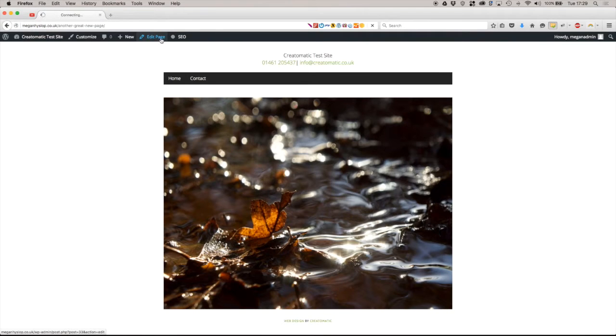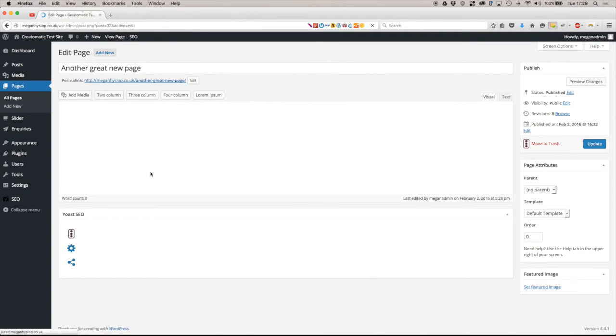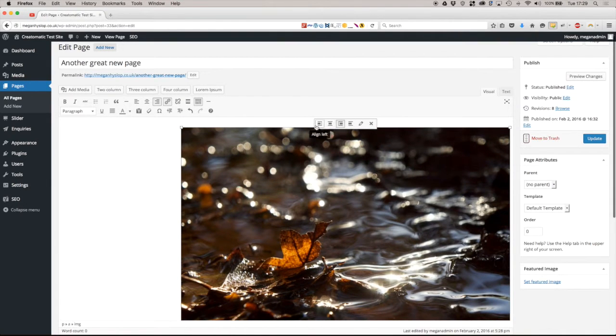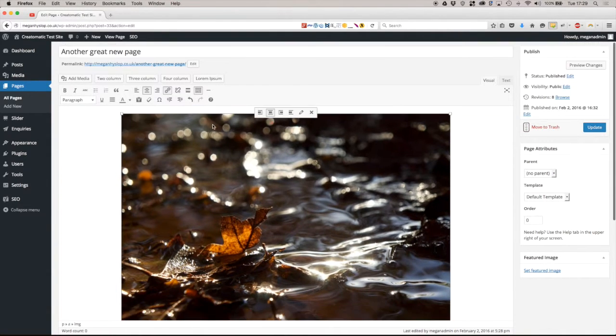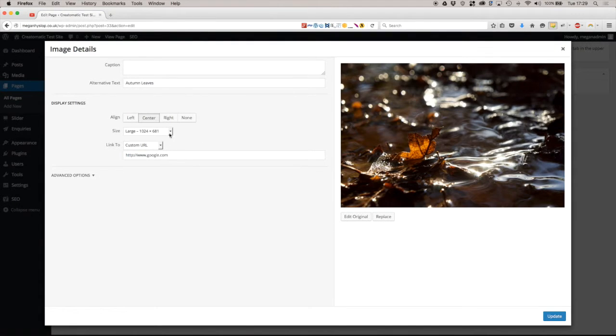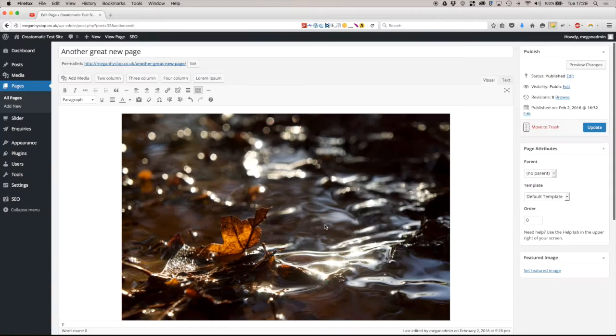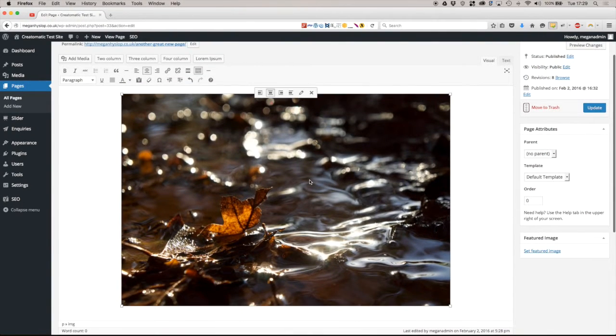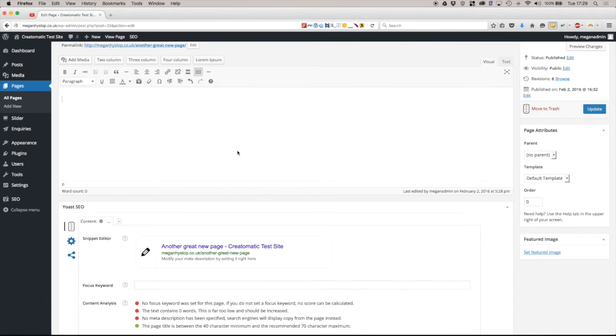So clicking back to the edit page system, I can edit my image if I like. I can shift it to the right or to the left. I'll just leave it center for the moment. If I click on the little edit icon there, I can change the link that it links to. I can maybe just remove it for this one, and click on update, and it's all good. For the purpose of this, we'll take this out now, so we've got a blank page to start with again.